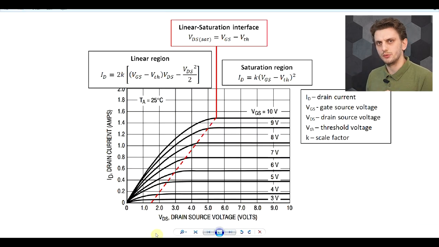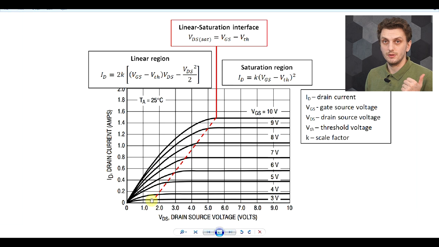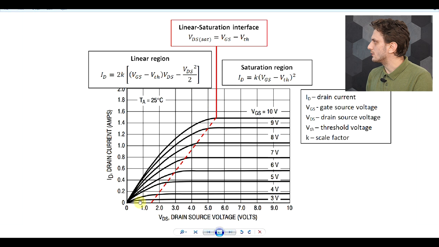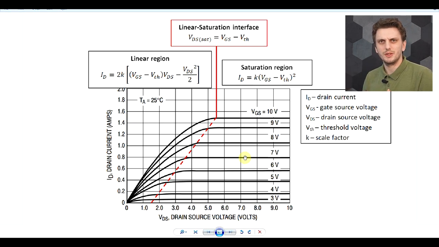In the graph we have two distinct regions. There's a region in which the drain current is increasing at a certain slope, and here it depends on two factors: the gate-source voltage and also the drain-source voltage — this is called the linear region. On the right side we have the saturation region, where the drain current only depends on the gate-source voltage. The naming is a bit confusing, since usually saturation is when you have a very small voltage drop on the transistor, but that's just how it is.